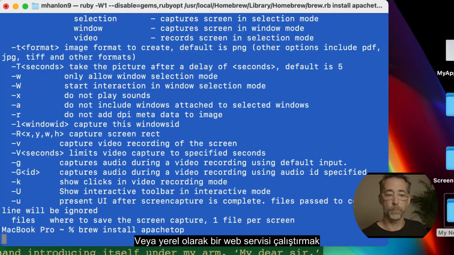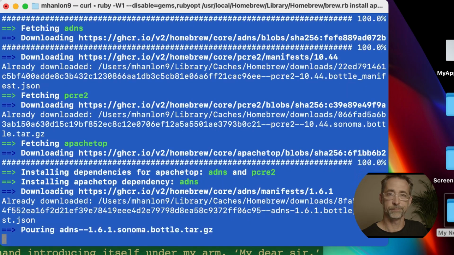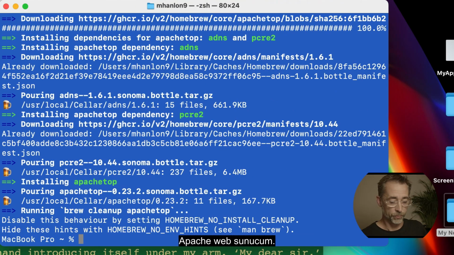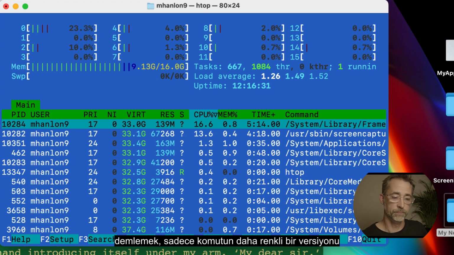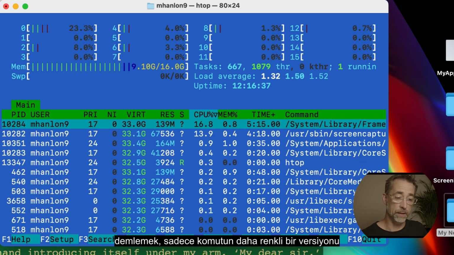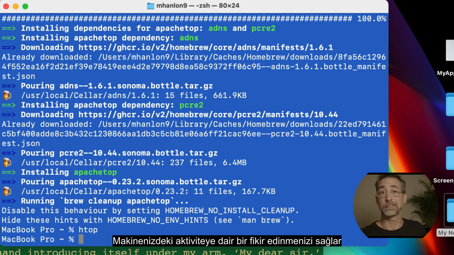We're running a web service locally. And now I can check out the running processes on my Apache web server. I could also run things like htop, which I've installed via Brew. Just a more colorful version of top, the command that you might be familiar with in Unix or Linux. It lets you get an insight into the activity on your machine.